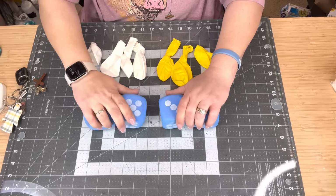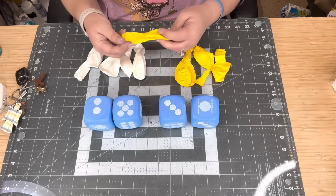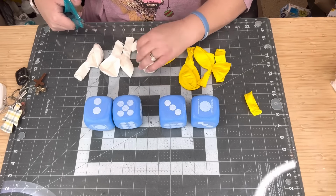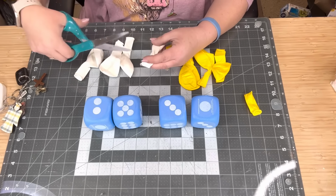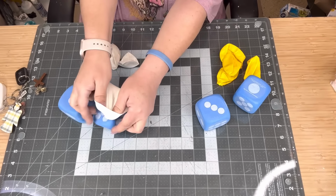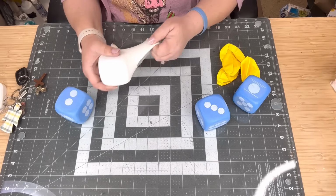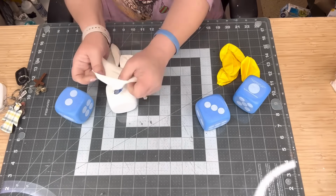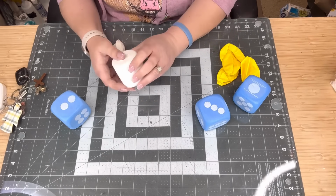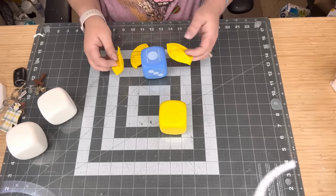Okay, right. This one, you guys, this one should have gone in the garbage. I'm serious. Okay, I took dice. This is another item. And I took 4 balloons, but with the yellow ones, you're going to need 6, but it doesn't matter. I should have used the white ones on both of them, but I'm just going to cut the heads off of them, and then I'm going to stretch them real big and stretch them over top of my dice. This is to prevent me from having to paint them. And I'm just going to put that one over that one, and I'm going to do it to both of those ones. But then with the yellow ones, like I said, I put 2 on, and you could totally see through it, so you're going to have to do 3.